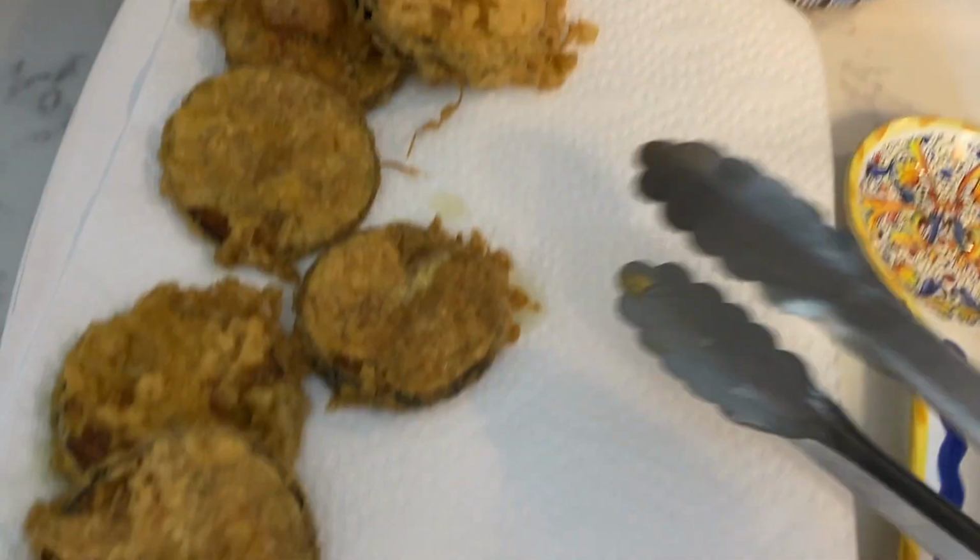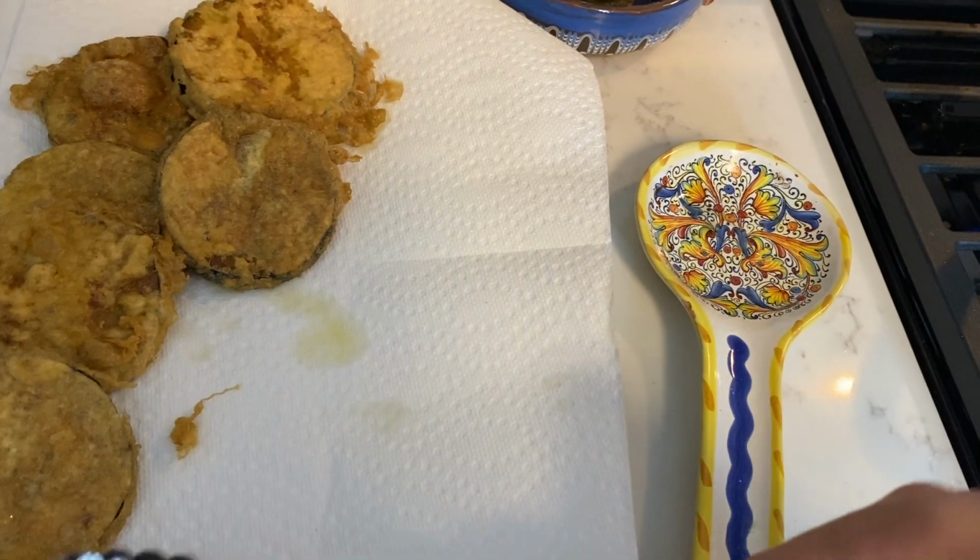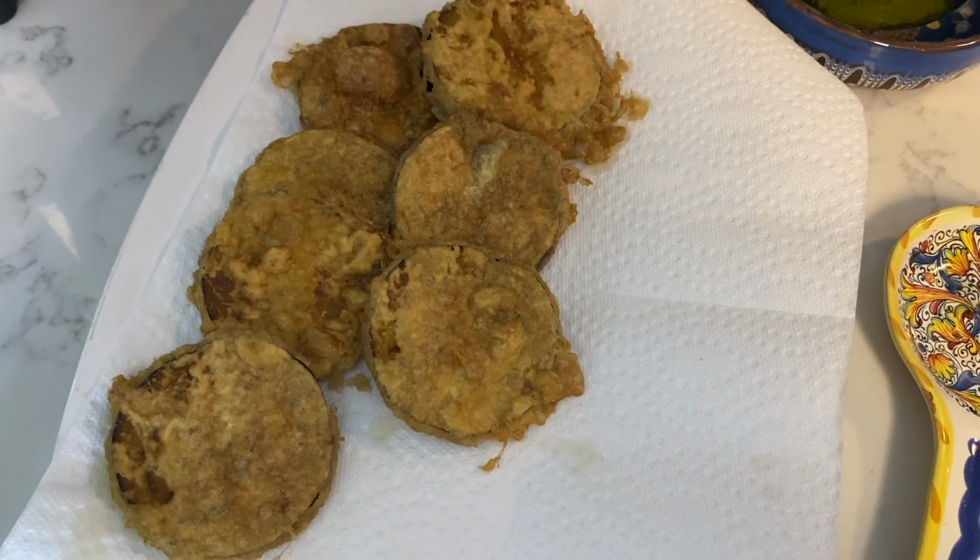And next to another. There we go. And on to the next batch.